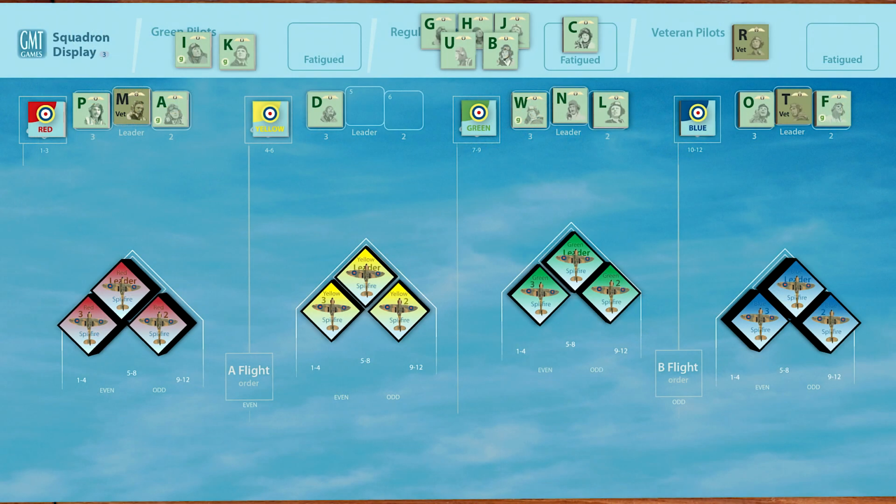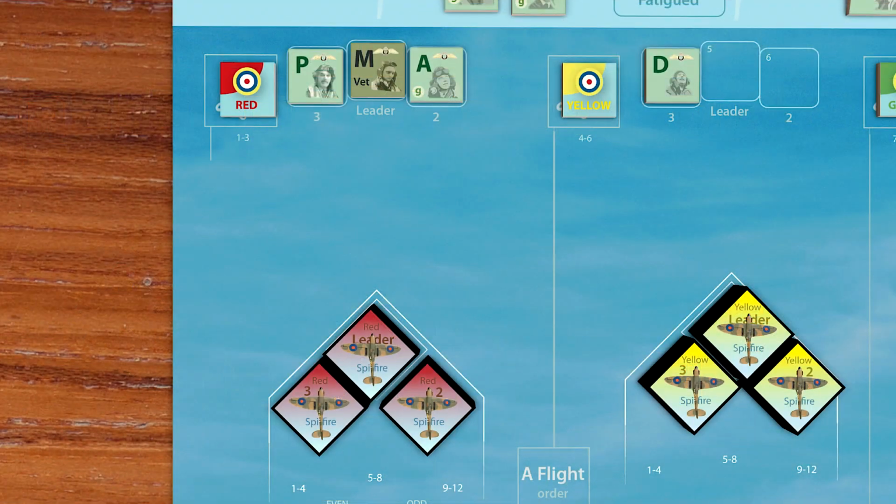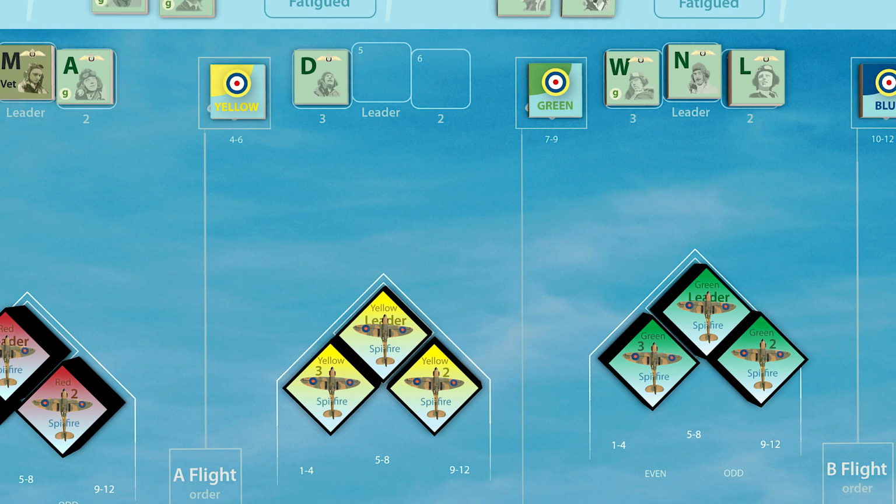Now, let's choose our pilots for this patrol. We'll keep Red Section intact, with Mengel flying the lead, and pilots Pancaldi and Ashton flying his wing. In Yellow Section, we'll move Douglas to the lead position and bring in 2 of our reserve pilots, Bailey and Upton, to fly as wingmen.